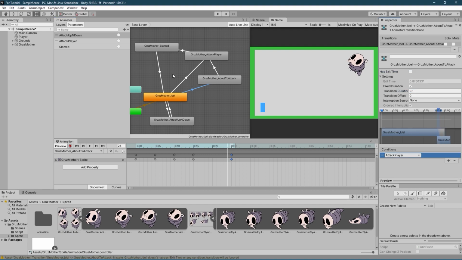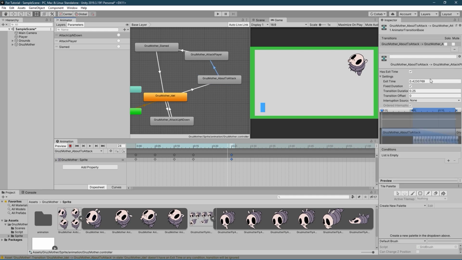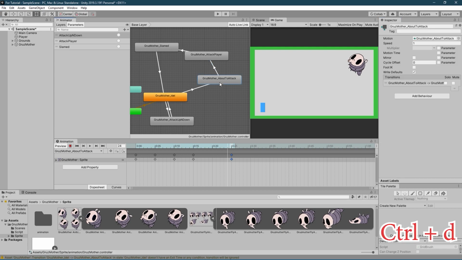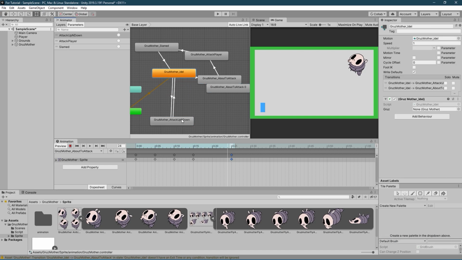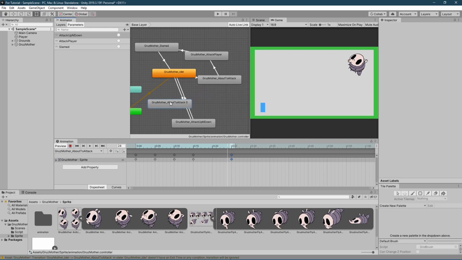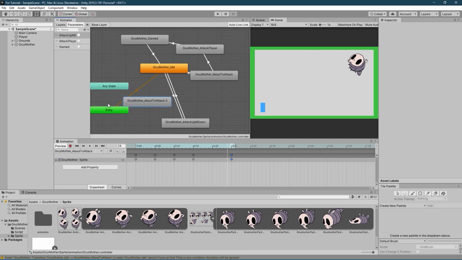So once we do that, just remove this, and now it will go to this, and then it will go to this. So before going to this, we want to play the whole animation, and we want a small transition time. So now let's do the same thing here as well. To do that, click here, press Ctrl plus D to make a duplicate here. And again, before going to this, basically we'll go to this and then go to this. First of all, let me just make it a little bit easier for you to understand me. I mean, just manage it a little bit, all right?